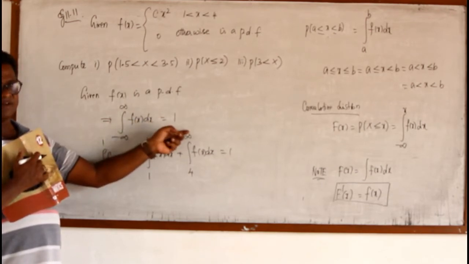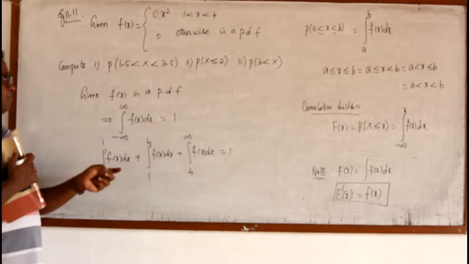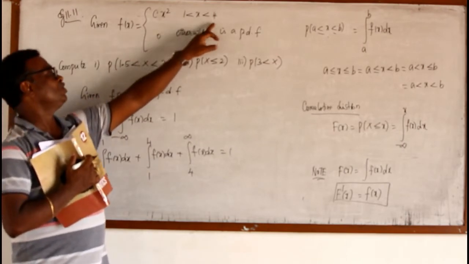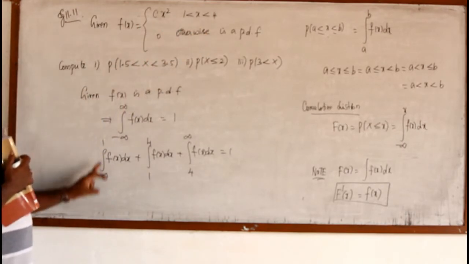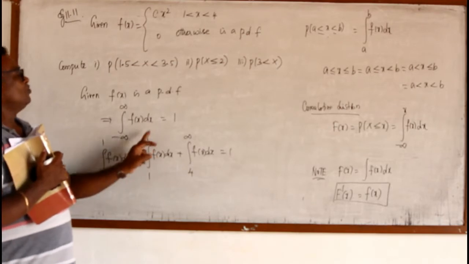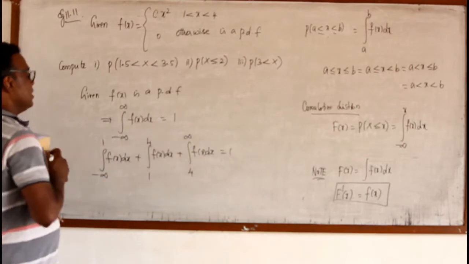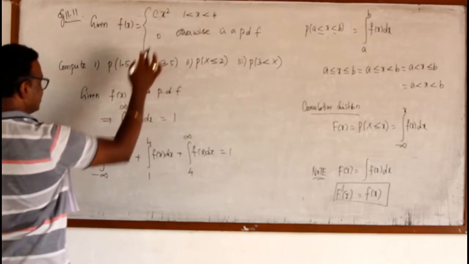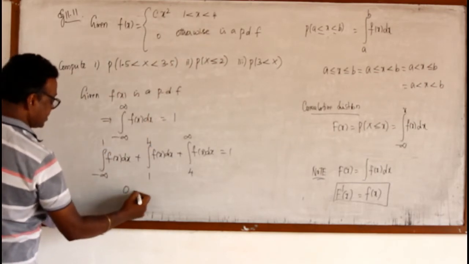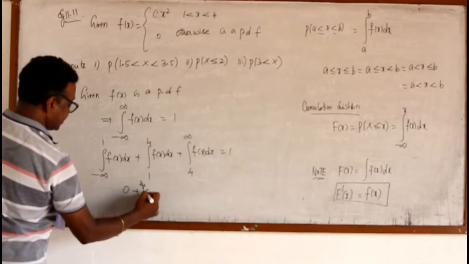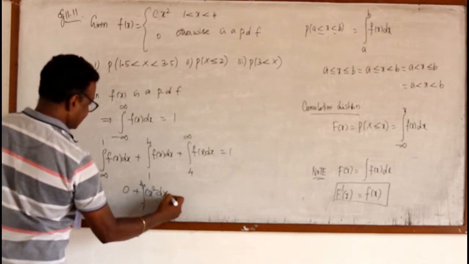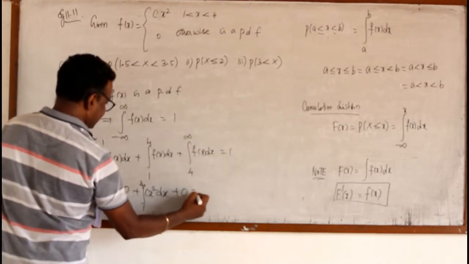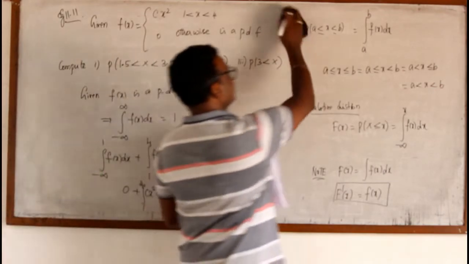It is minus infinity to plus infinity, the complete probability is coming. Then that value is the sum of all the probability that is equal to 1. But the function exists only from 1 to 4. So from minus infinity to 1, then 1 to 4, then 4 to infinity. It says, except this, all are 0, that means this is 0. From 1 to 4, it is cx square dx. And this is also 0, equal to 1.